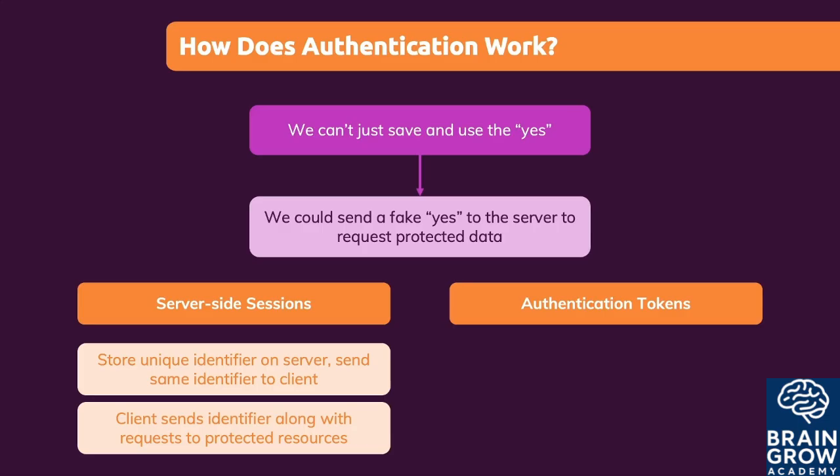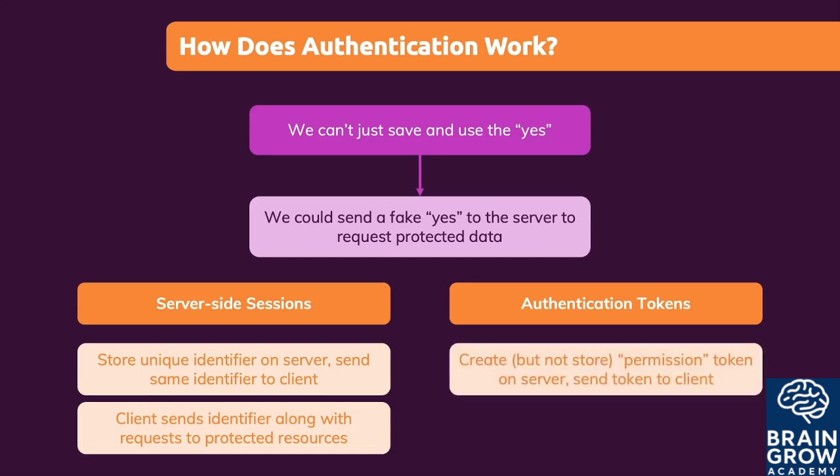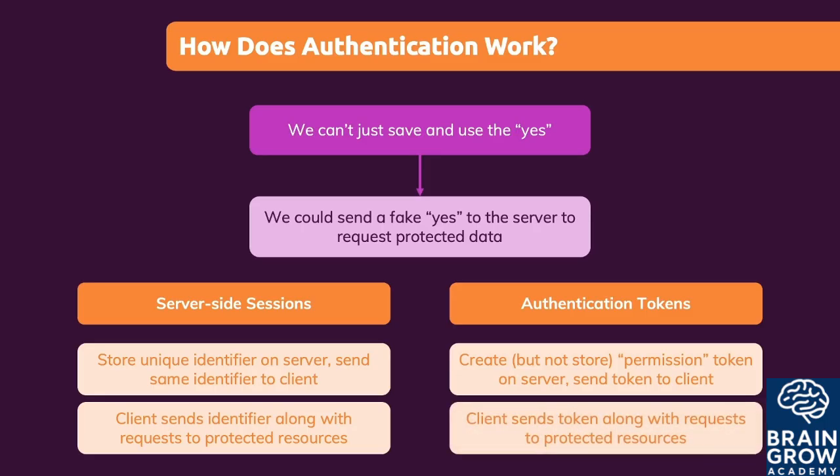The idea here is that the server does not store any identifiers. Instead, the server creates and signs tokens, which in the end are just random strings, you could say. Random strings which can be unpacked to data packages. So we take various pieces of data and sign them together. More on that in a second. And then such a token is sent back to the client. The client can then save that token and again attach it to outgoing requests to tell the server that access should be granted.